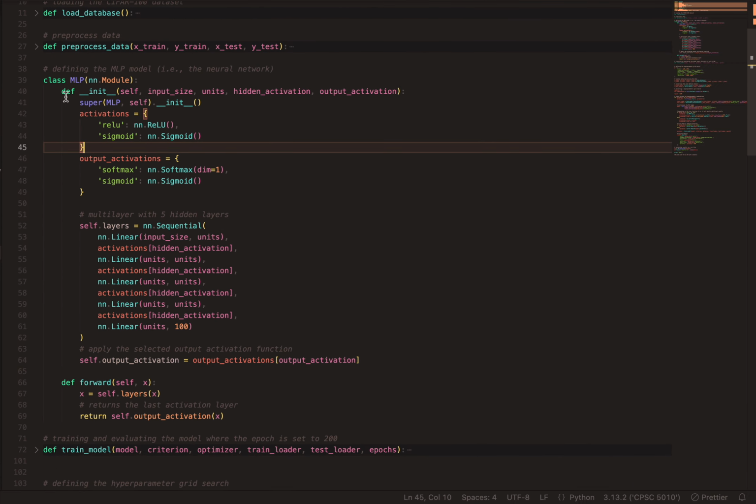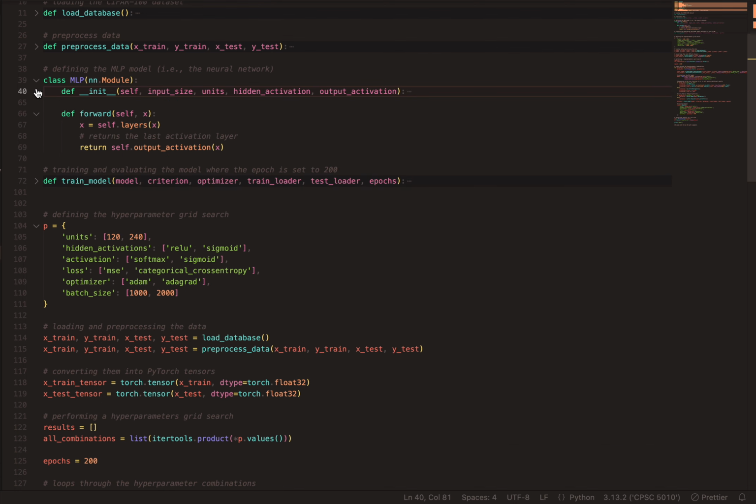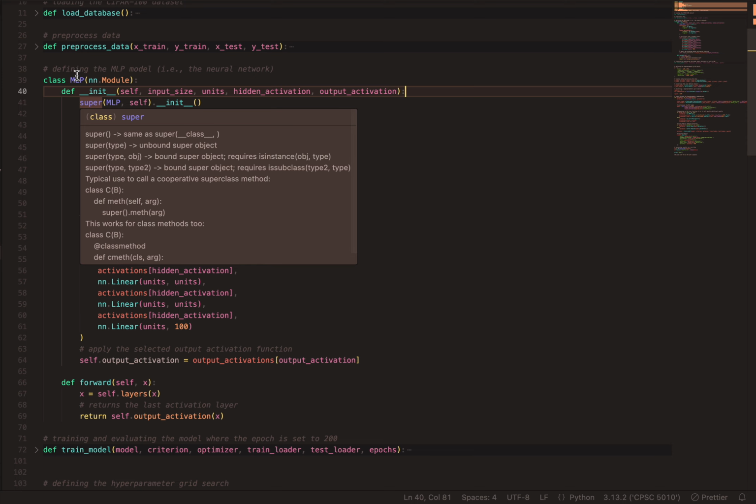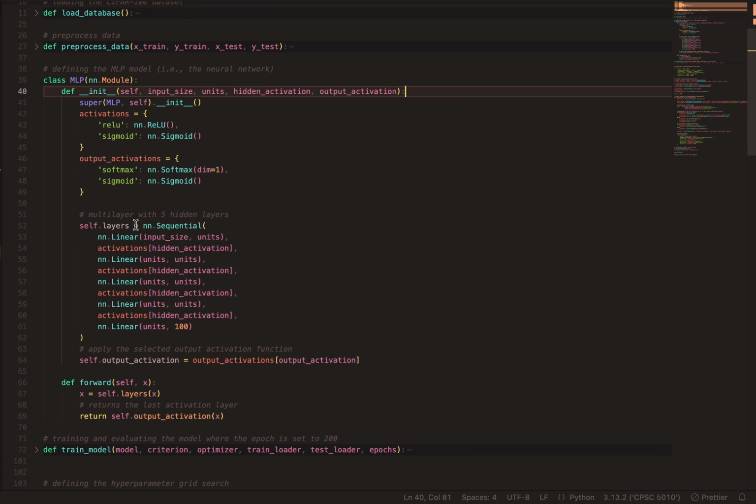Okay, so this is the default constructor right here in the init. Once it's being initialized, this automatically gets run. And this is where we are setting the input size, units, hidden activation, and output activation. So our hidden activations are these two options, ReLU, sorry if I'm not pronouncing it right, and sigmoid.